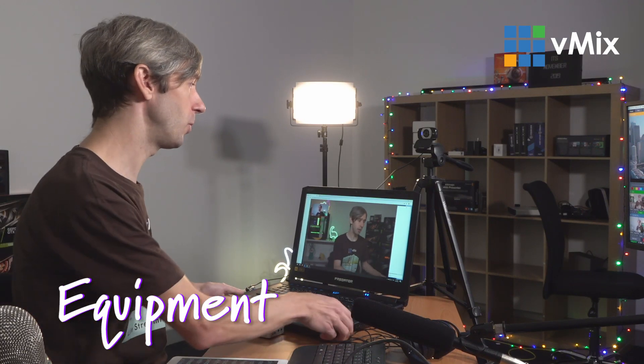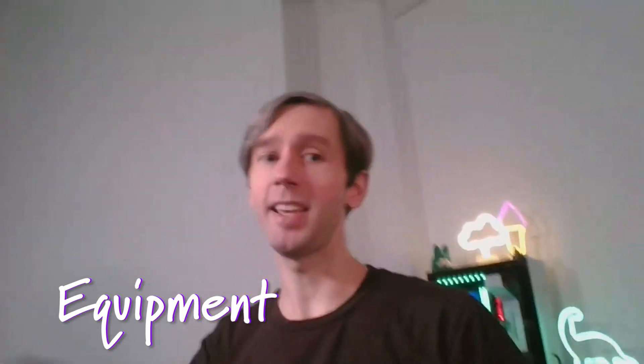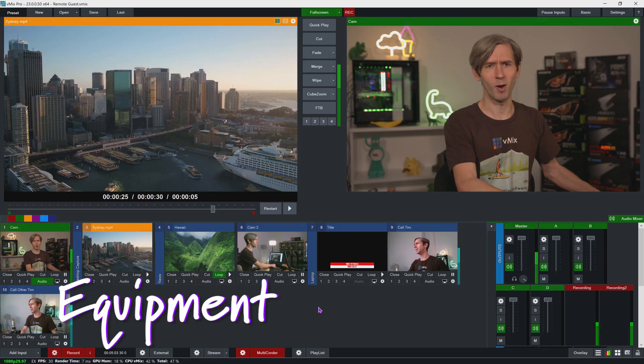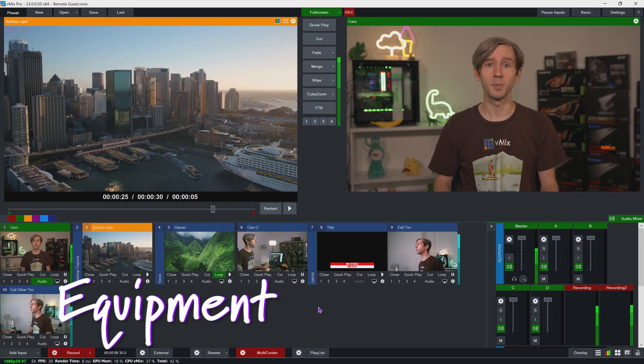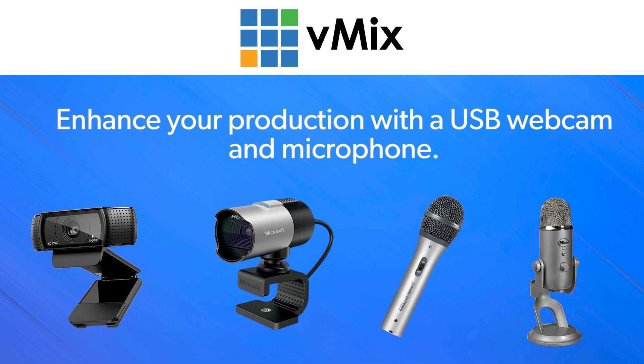I have seen people with their laptops walk around like this, and as you can see, it's a little bit unsettling trying to watch somebody do their production like that, especially if they're on a phone and moving it around a lot. So please make sure that you have your laptop or desktop on a stable surface. Laptops and desktops also give you the opportunity to easily add a higher quality USB webcam or microphone. The inbuilt ones usually work really well and are simple to set up, but you can always make your video and audio better by using a cheap webcam or microphone.